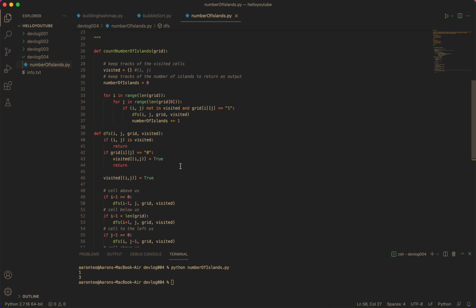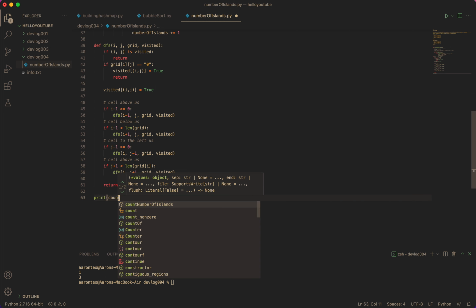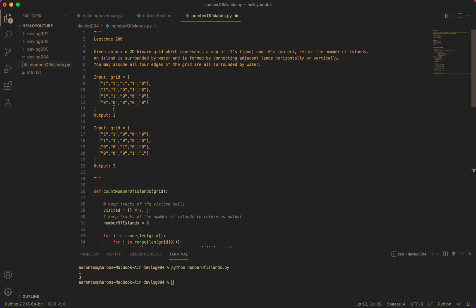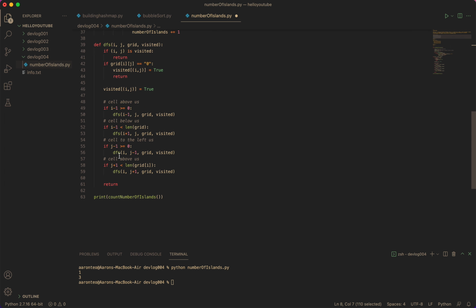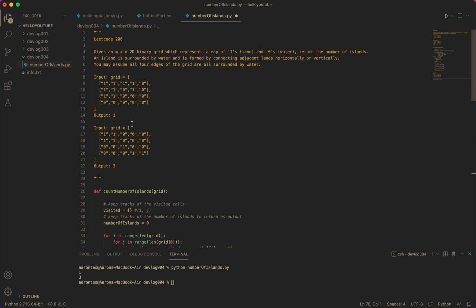Okay, so now you have the 4 parameters searching it, and now you can just simply return when you end the search. So we can actually test this method now. Printing out count number of islands, giving 2 different grids. First one is this to test. Second one is this.